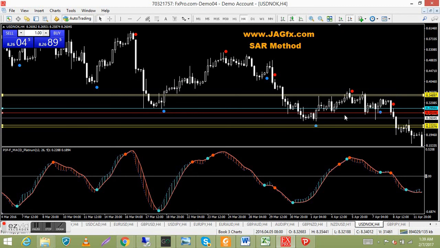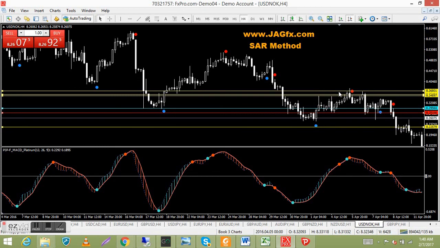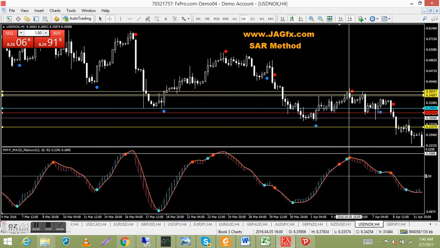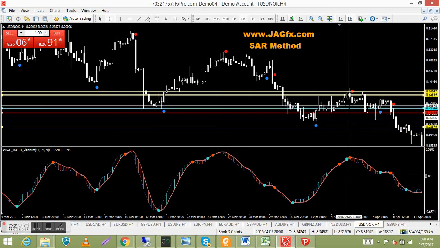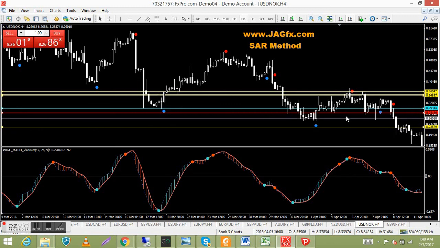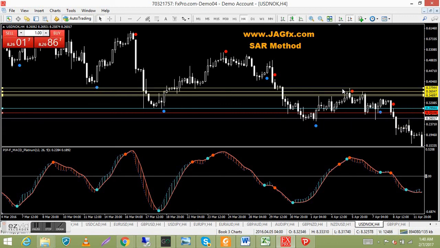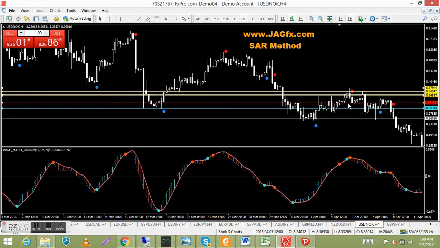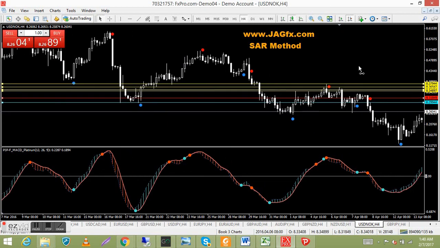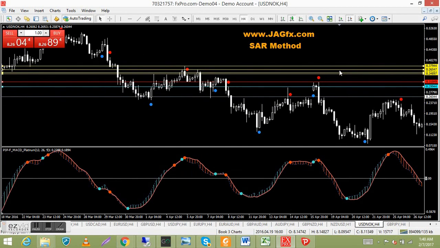Another yellow line there. Yellow line there. And again, we've got another red dot by looks on the MACD Platinum. Yeah, in there. And we've got the red dot there. Then we've got the red dot in the QMP. So we probably just move SAR there, locking that little bit of profit. And you can just see it's just continuous if you want to go that way. It's not hard. You're going from buy to sell to buy to sell. It's just continuous if you want to trade that way.